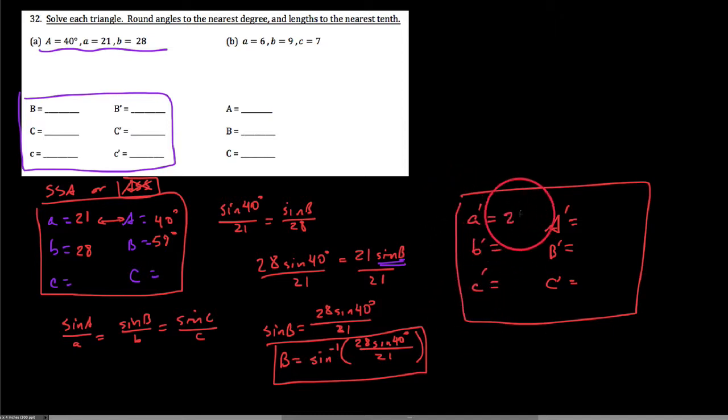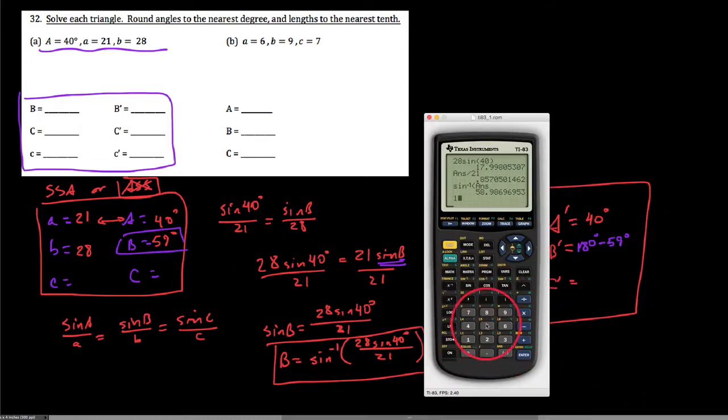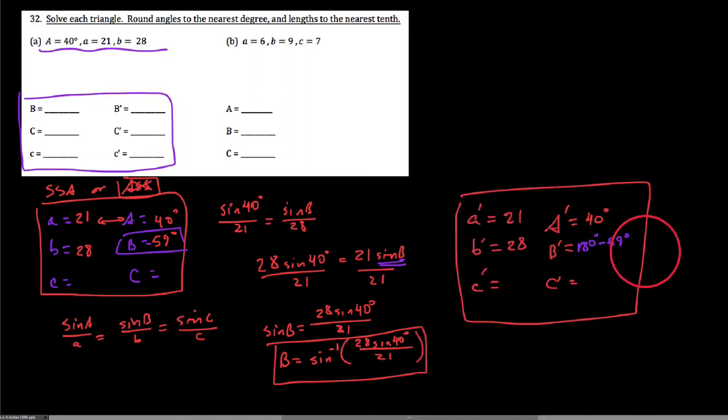Well, first things first, let's go ahead and put in the things that were given to us in the first place. In the second possible triangle, we still have the same three initial values that we were given. It's just that for this angle B here, what we have to do is this. Take 180 minus the angle that I just found over here. So it's like the first thing I race and go do. Like, oh, hey, I have B. Let's go see if another triangle works. And see, here's the thing. With this triangle here, if I take 180 minus 59, what that would mean is that the second possible triangle has a 121-degree angle for its angle B. So what I want to argue is this.